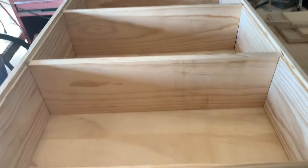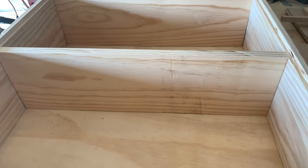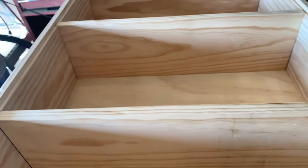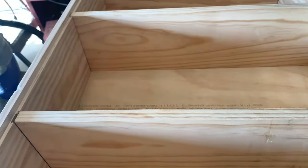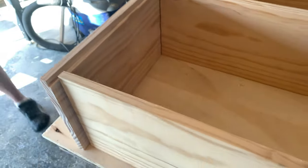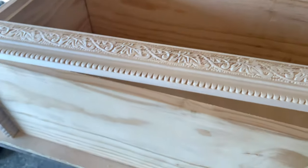So this is my shelf James is making me to go over the toilet. And we picked up, James, where's that trim we picked up to go around the sides of it? Uh-oh. It's a little bit deeper than the kitchen shelf. And it's gonna have the beadboard on the back, and this one's gonna be stained. And then to go around this part of it, and the top, we got this decorative trim. So I think it's gonna be really nice.